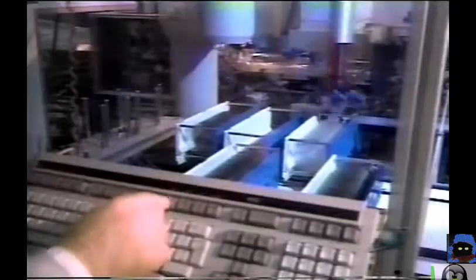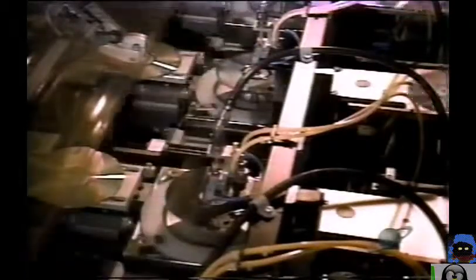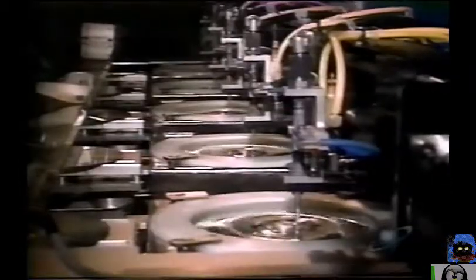The plastic disc is then covered with a layer of aluminum, which will reflect the player's laser beam. The final touch is a coating of varnish that will prevent the aluminum from oxidizing. After quality control, the discs are packaged and marketed.